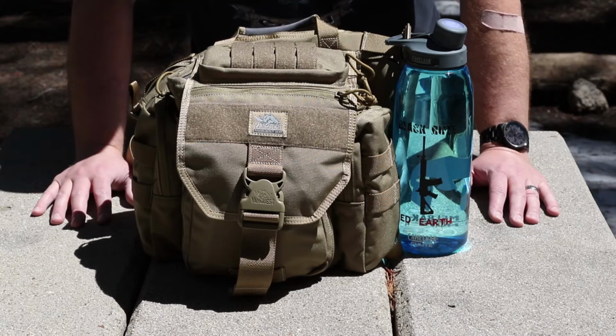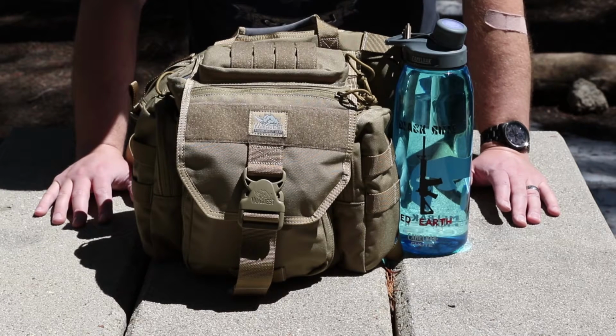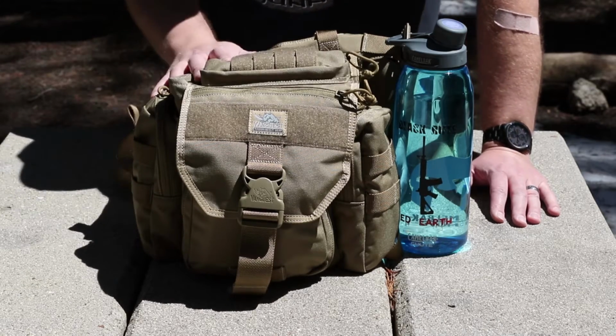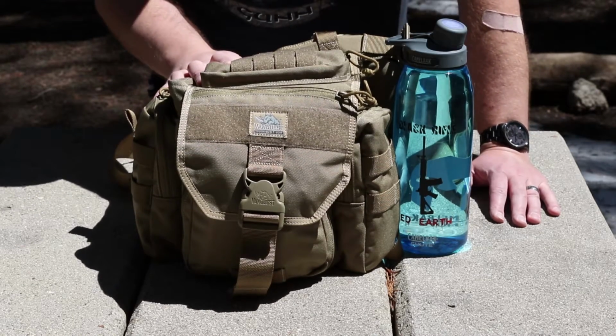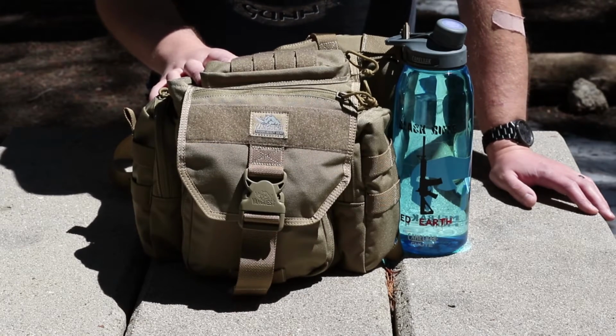So we're going to go through the features of the bag and take a look at how I utilize this bag and what I carry in everyday situations. I use this bag for all of my camera equipment and things that I can't fit in my pockets. So if it's not on my person, it's in this bag. Now I do not use this as my get home bag. I have another pack for that, which we'll be going over here in the near future.